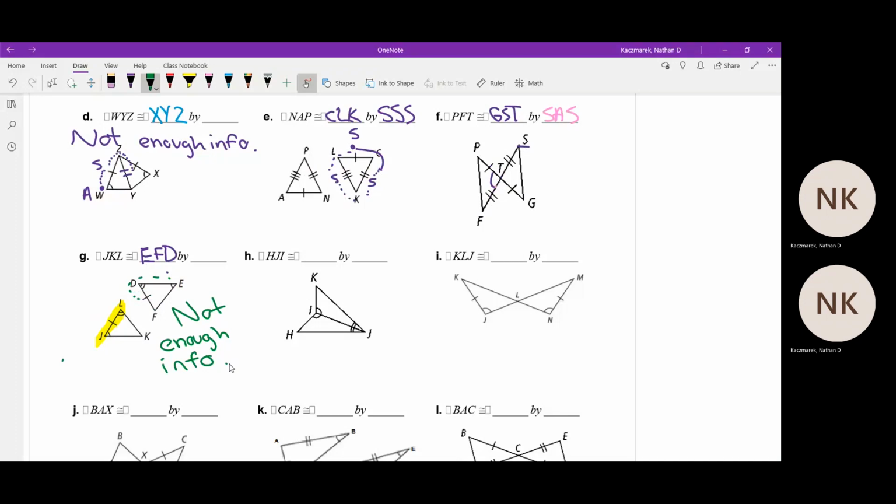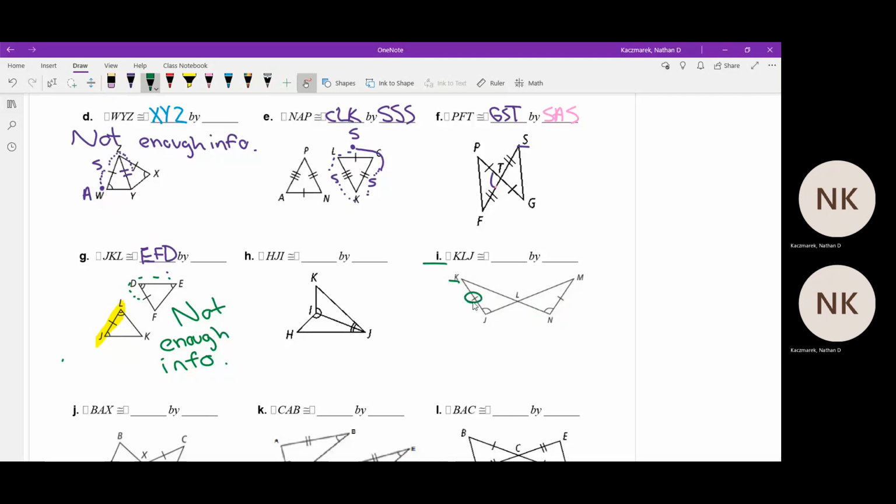All right. I think that is enough of those. I think we're starting to get the idea. H, I, J, K, and L, more of the same stuff, right? We're just going to find out which corresponds to what based off of angles and sides, all right? They don't give you an arc, like see in example I here. J and N match up because they have arcs, but if they don't have arcs, remember, we can look at its sides next to it.